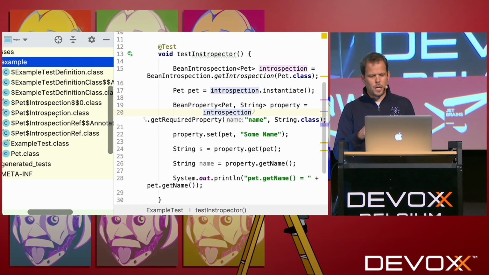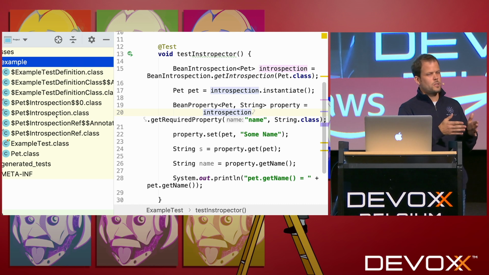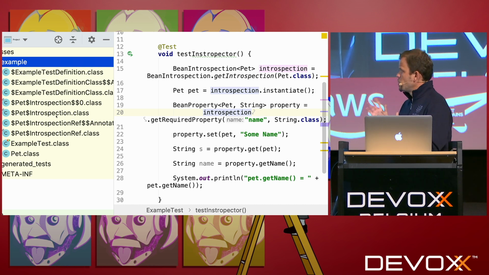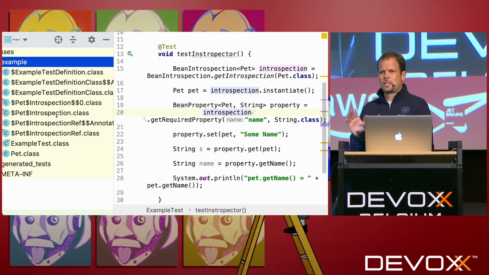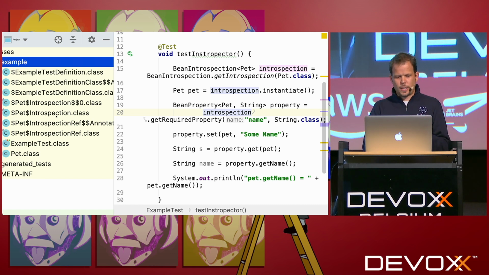You see how this is how Micronaut works, in that it generates additional classes that sit alongside your existing classes. So at no point does Micronaut ever modify your bytecode. It doesn't transform your bytecode. It generates an additional set of classes that sit alongside your bytecode, and that include things like the ability to get a bean introspection in this case.